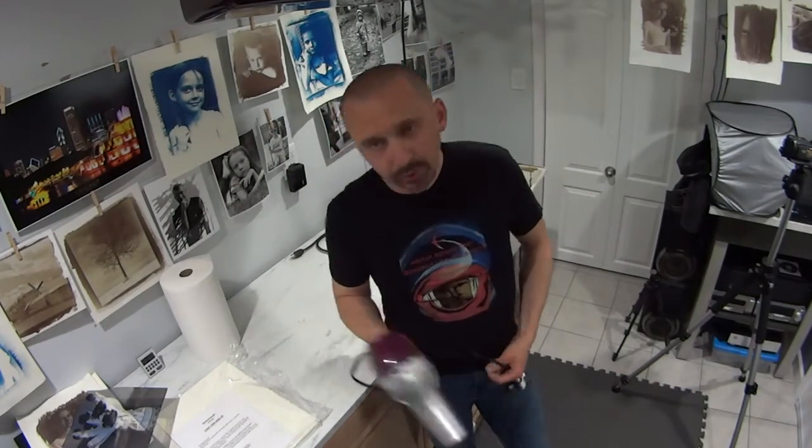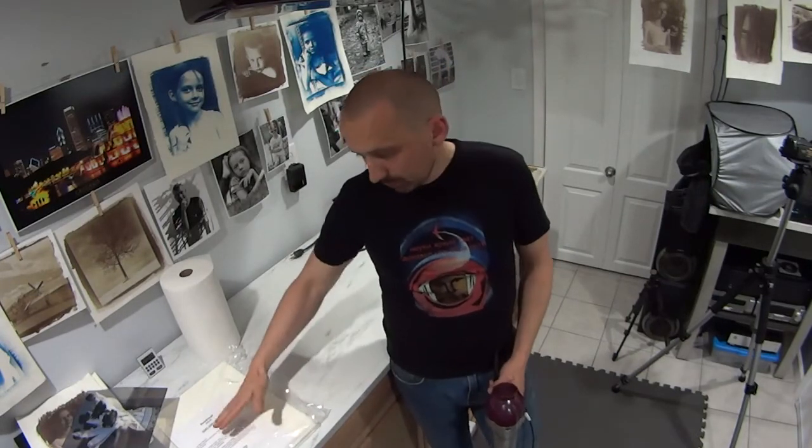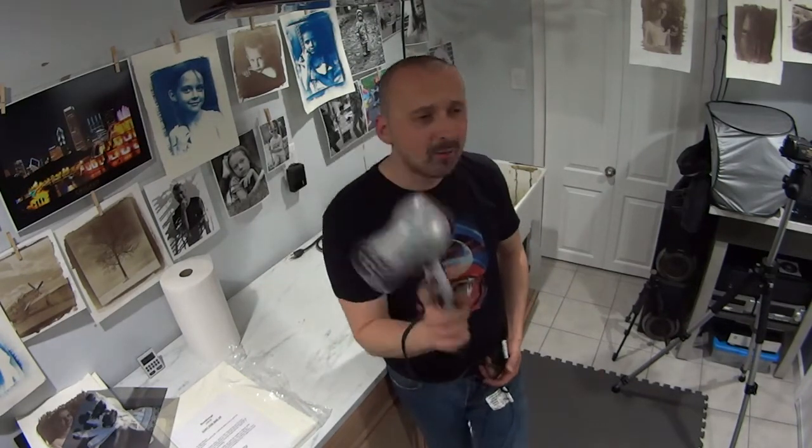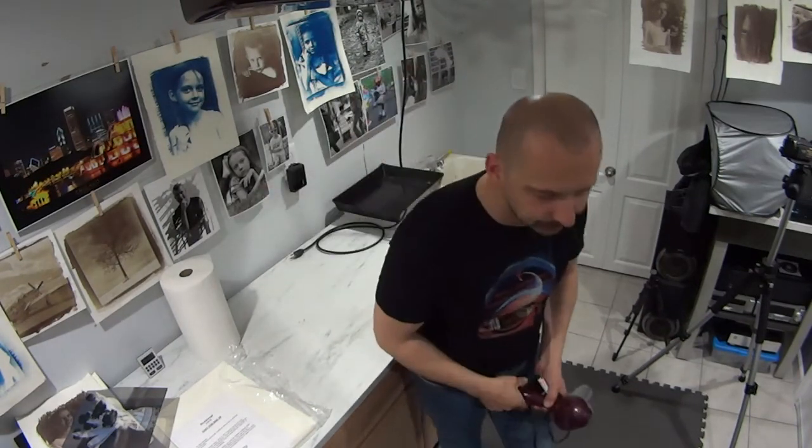A few more important things that I forgot to mention. You will need a hairdryer to dry the prints. Now, you don't have to have it, but that will speed things up. What you could do is coat the paper, put it in a dry box, and let it sit there for half an hour until the paper dries. I don't have half an hour, life is too short. I use a Revlon Ionic Ceramic 1875 Watt hair dryer.